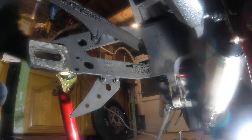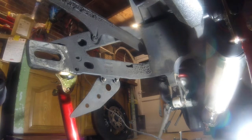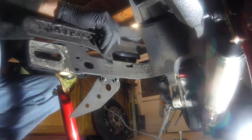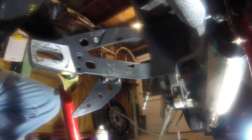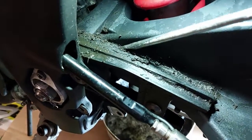So I'm going to give this all a good cleaning now. I'm going to whip this off first though, on both sides, just to get out of the way. Right, I've had a little go just cleaning off the majority of the black from here and here, and I'm just going to now move on to doing where the chain goes around the top of the sprocket. That's nice, isn't it?